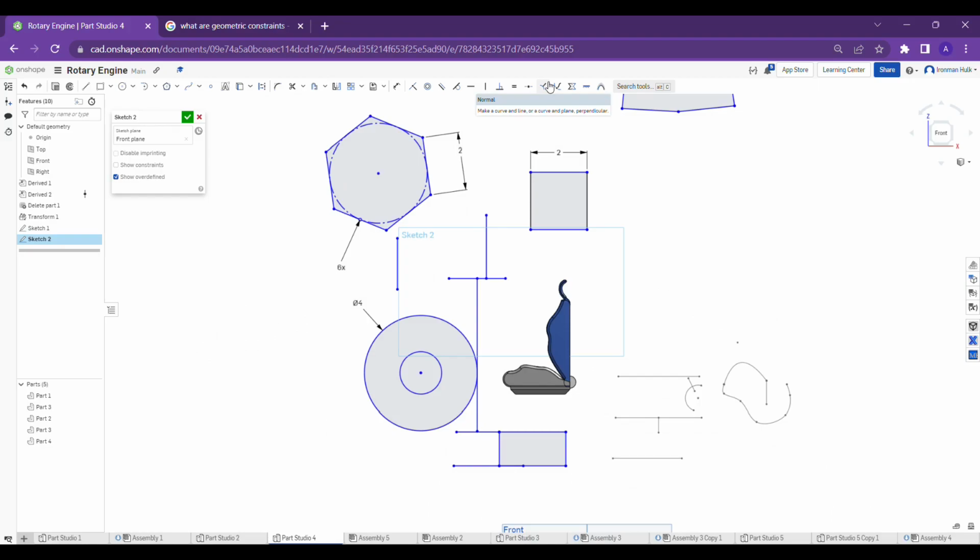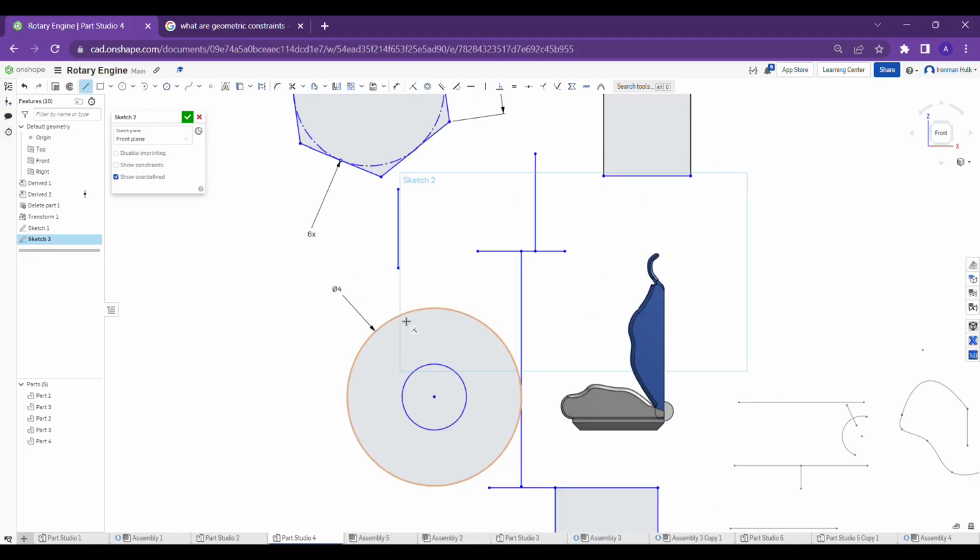And next we have the normal tool, which means it is only used for curves. Like me drawing a line. This is the curve we already have, and I want this line to be normal to this circle. In that case, we need to select both and click on normal, and it undergoes a normal operation. This is already normal. You can clearly understand. See, it exactly goes to the center point.